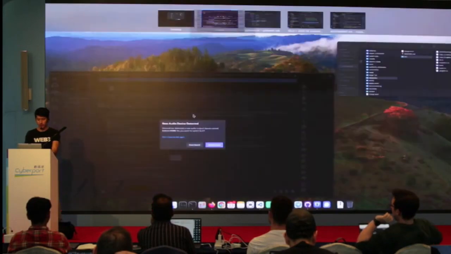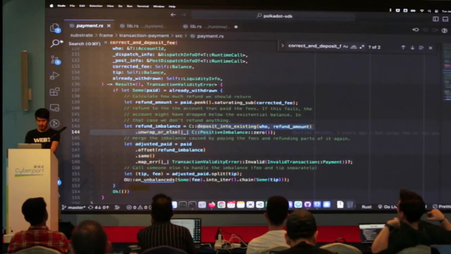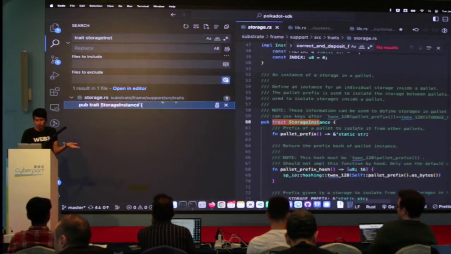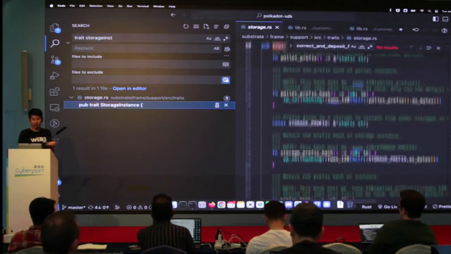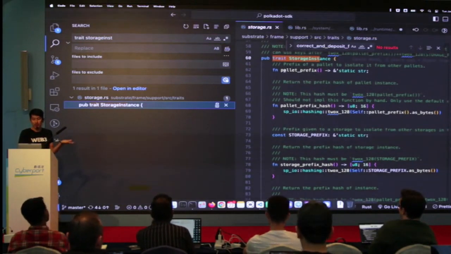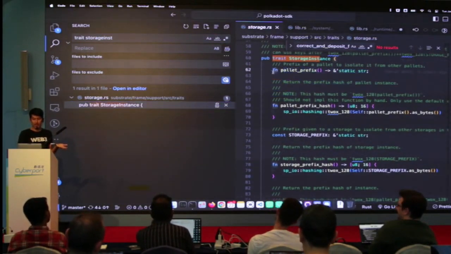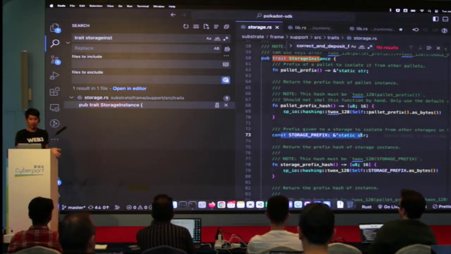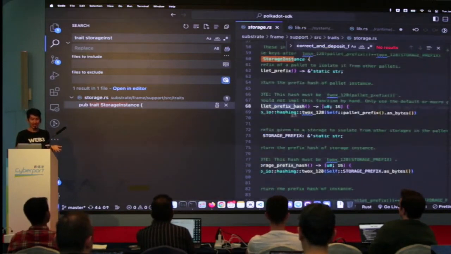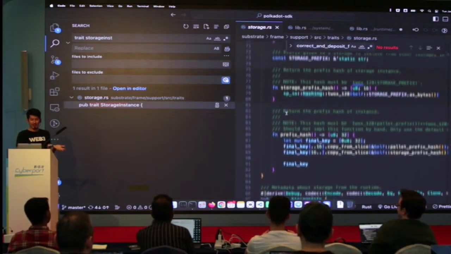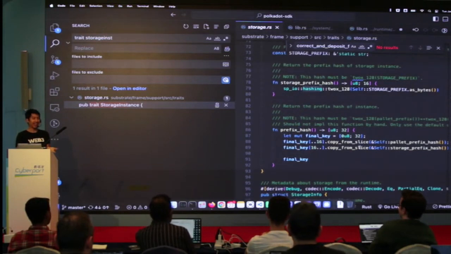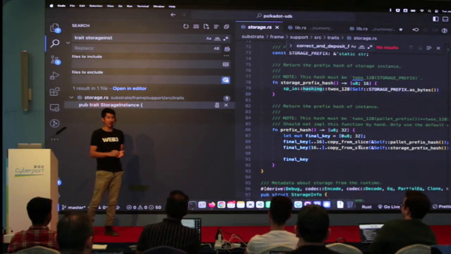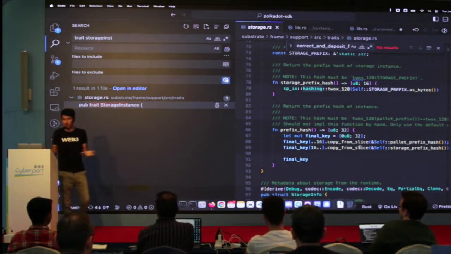I can find it for you. Let's do it: Polkadot SDK trait StorageInstance. So there's literally a trait. I'm not lying to you. There are a few more things in it, but there's a pallet prefix, which is a function that returns a string. There's a storage prefix, which is a const. There's a pallet prefix hash, which is literally just hashing that value. And there's a prefix hash, which copies these two things and concatenates them. This is literally the code written down here. So if you satisfy this trait, then you can put whatever thing you want.